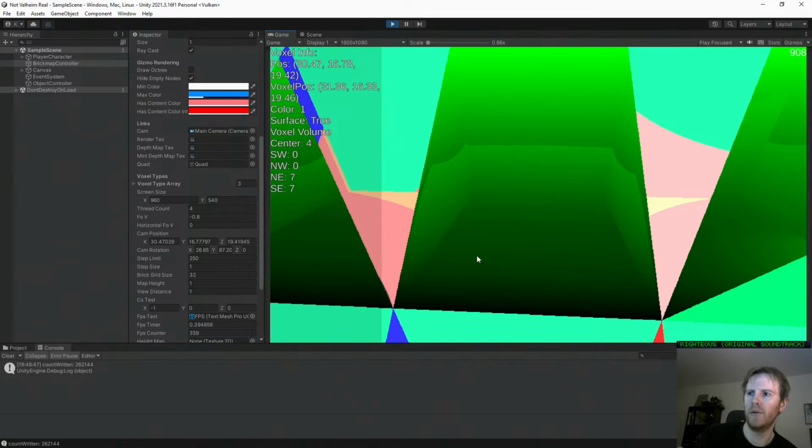I'm trying to color it based on height, right? But it has to be the bottom, like where it collides there. It's not giving us a high enough value.